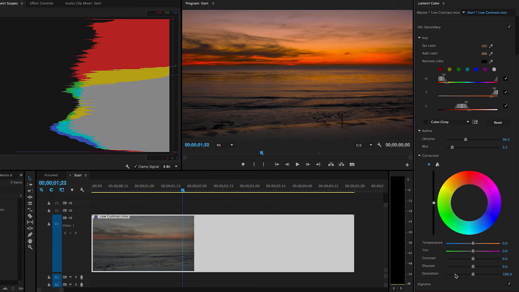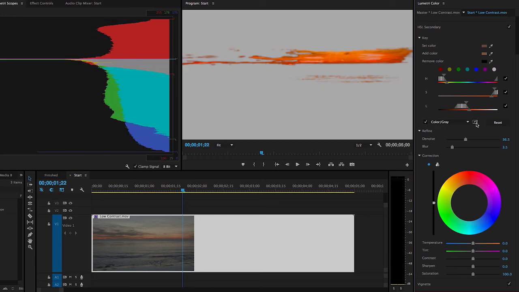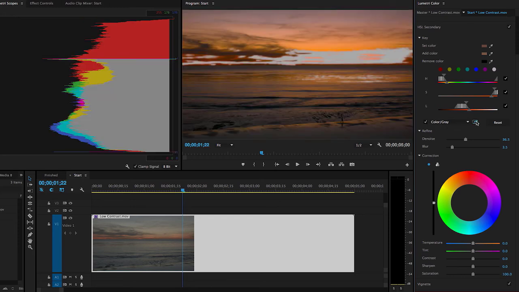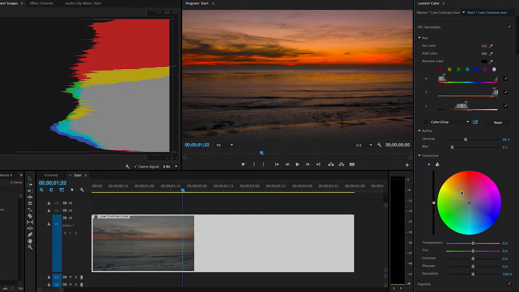I'm going to turn the mask back on for a moment. To the right of the Show Mask button is the Invert Mask button. Now I am affecting everything that's not the sunset. Let's tint the beach and water towards the oranges to better match the colors of the sunset. Warm the temperature up a bit, add a little sharpening, and maybe push the saturation of everything other than the sunset up just a touch.